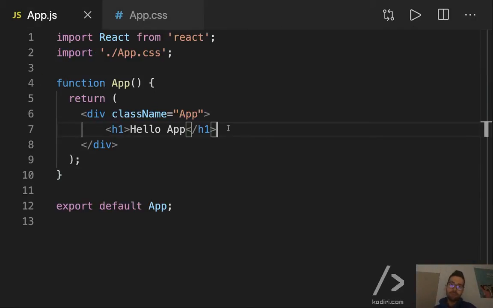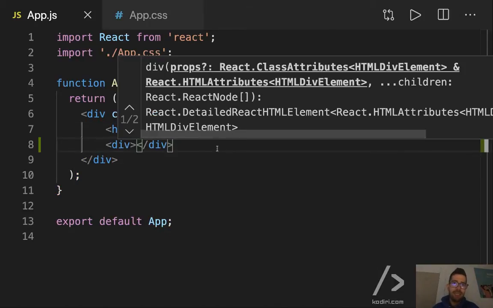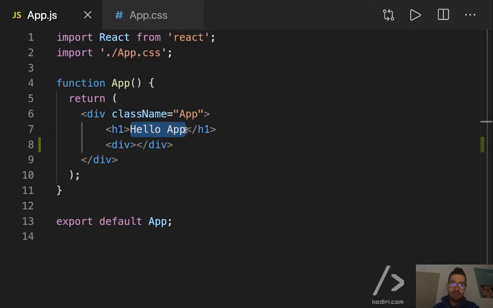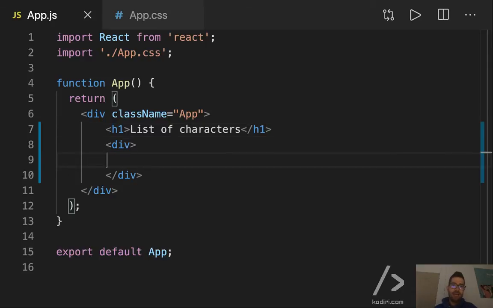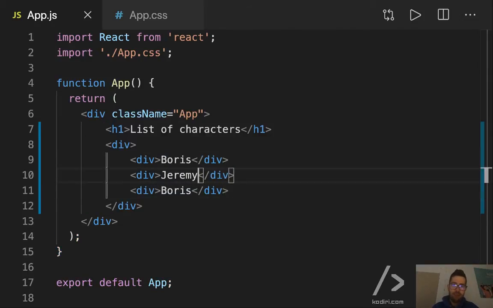So imagine that I want to display a list of characters. I've got, for instance, Boris, Jeremy, and Donald.